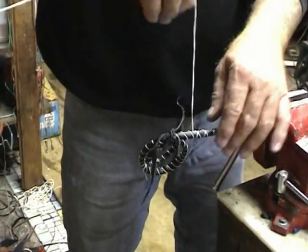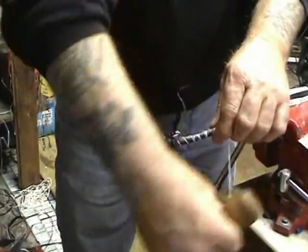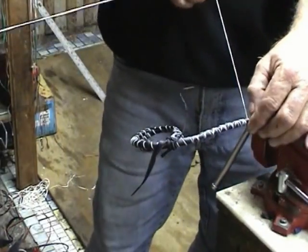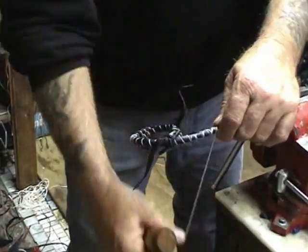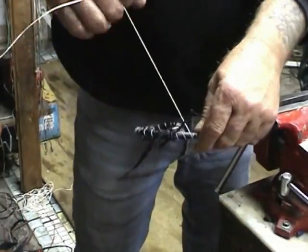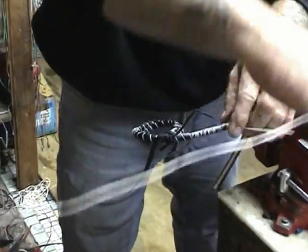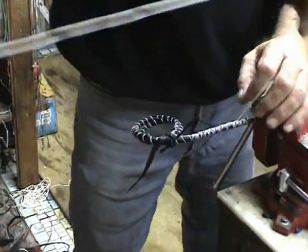Once again, 45 degrees. And back again. Bit of pressure, but not too much. Back again between the rows that you've just done. And you can see here, as we build up these layers, this will get a little bit stiffer. Back again. Not too much pressure, but a bit of pressure. The more of these we do, the more pressure we'll put on as we progress.